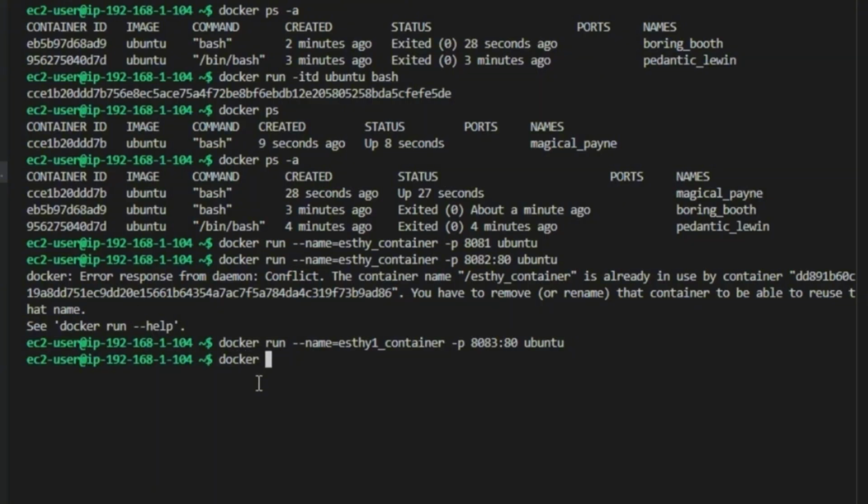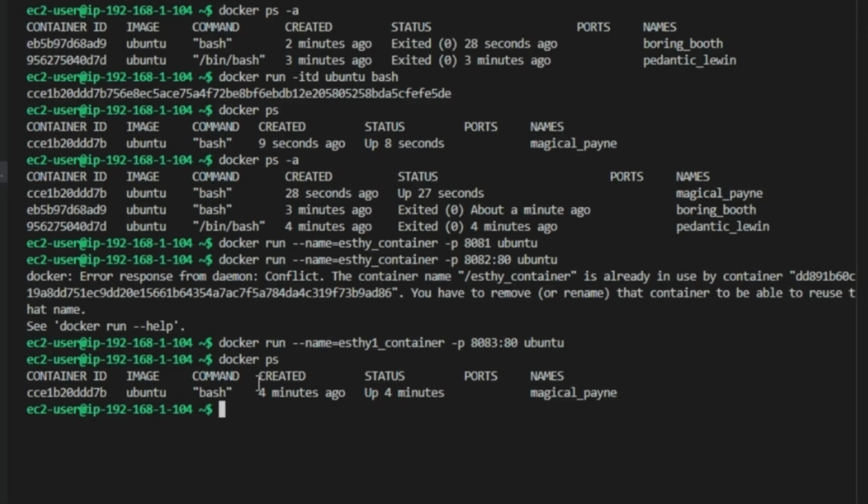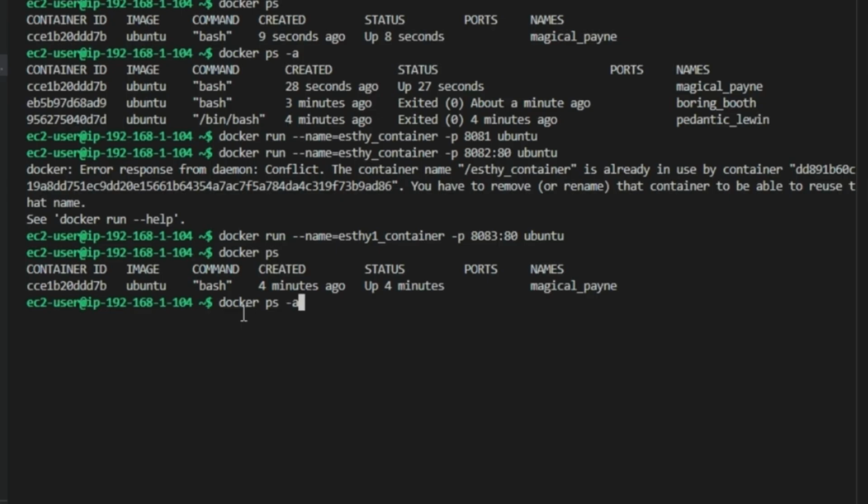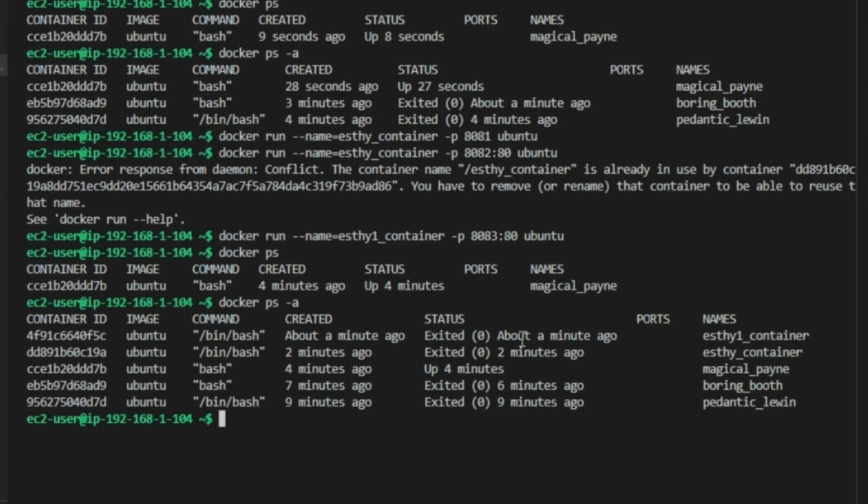Docker ps. With docker ps, we can see we have just one, and the other state is actually showing exited because we did not put the -it for interactive terminal. So we're just going to go ahead and exec into that container so we'll be able to use it. So if we run the command docker ps -a, we can see everything that's out there. So we want to literally use the one we have, this st1, this one. So we are going to use this.